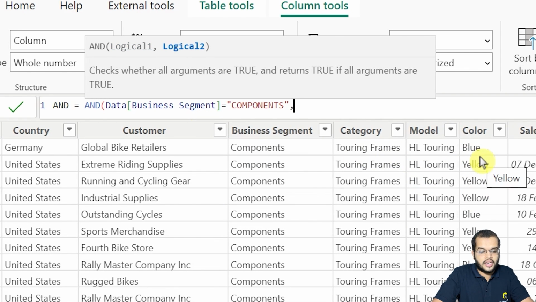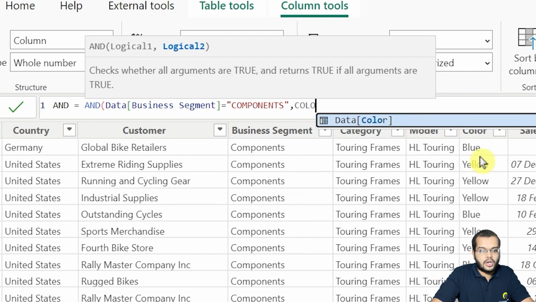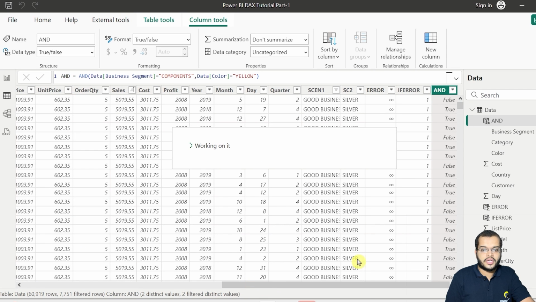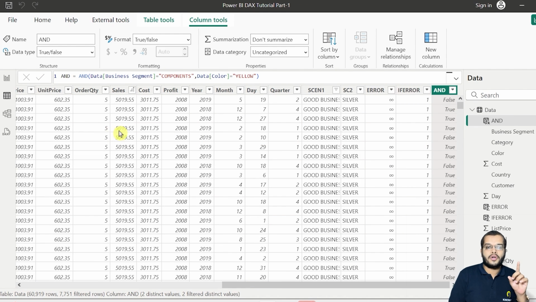So the color column, color equal to yellow. If I click on enter, you can see that wherever our components are yellow, I am getting true, and in other places I am getting false. Wherever this condition is satisfied, where my components are yellow, both should match. Then I am getting true, and in the rest of the places I am getting false. So this is how the AND condition can be used.